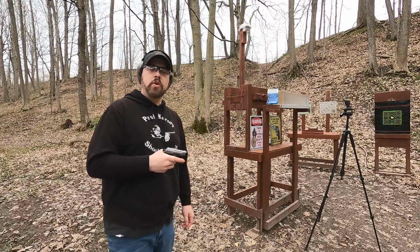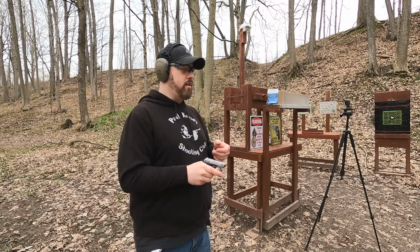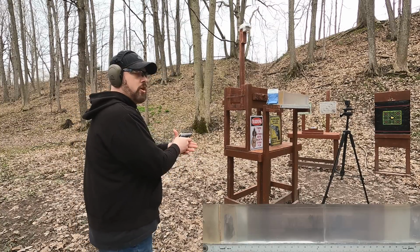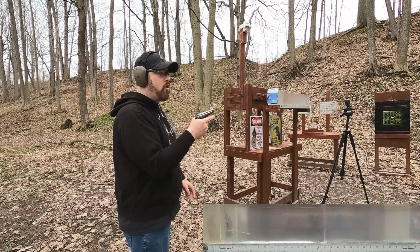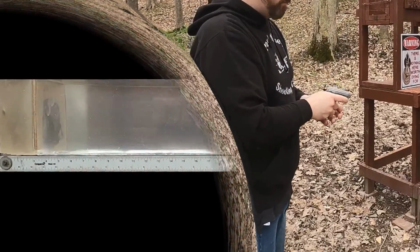All right, first up we have our 22. I'm gonna do a shot with the MDF and then without the MDF, and then we'll take a look at it. So here is our 1/4 inch MDF with our 36 grain truncated nose. No MDF? Go take a look.